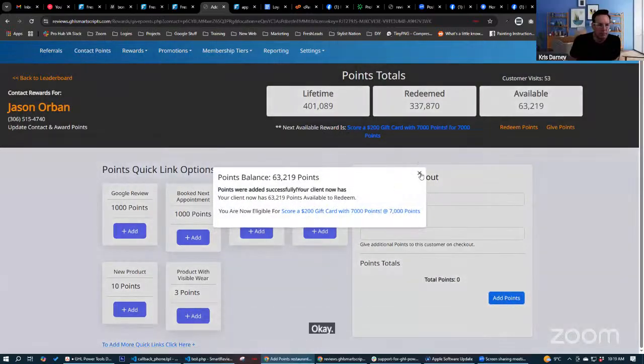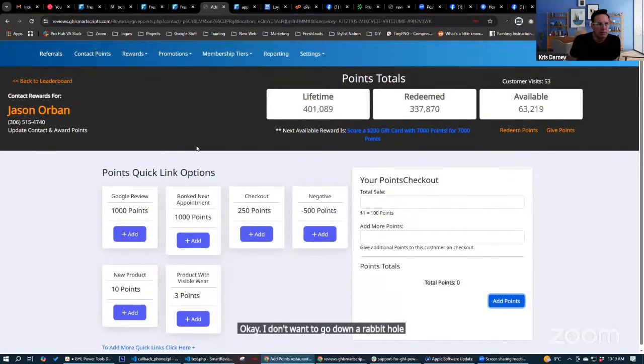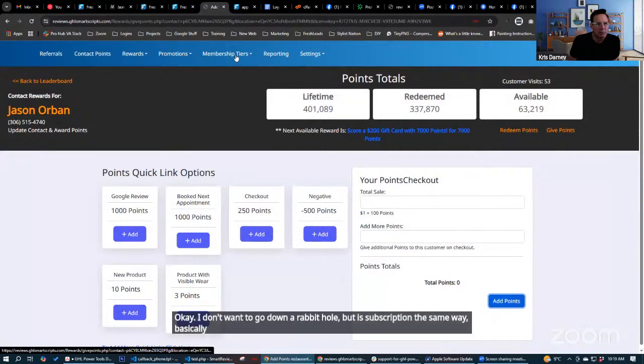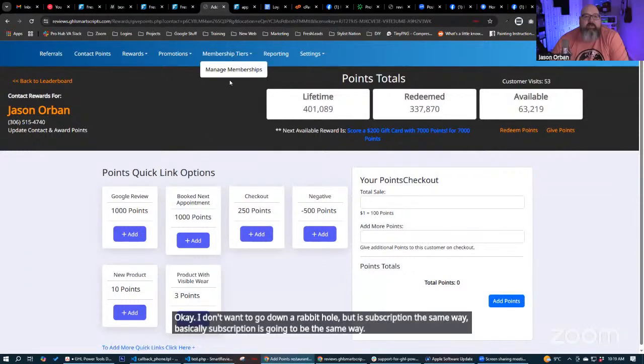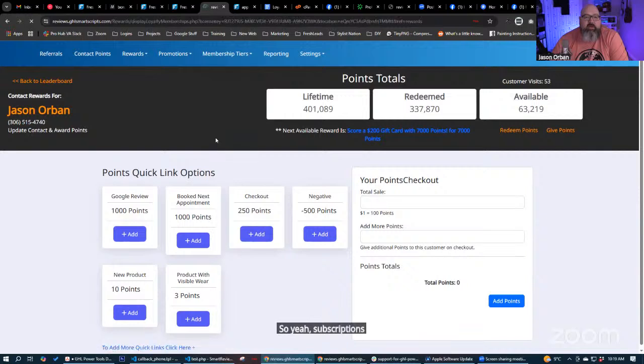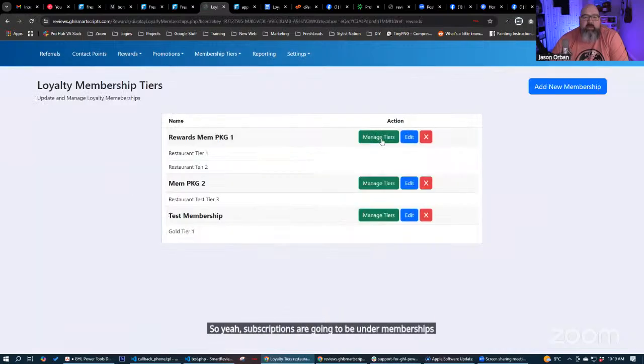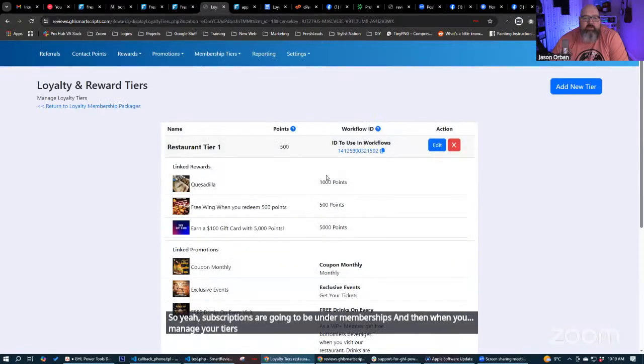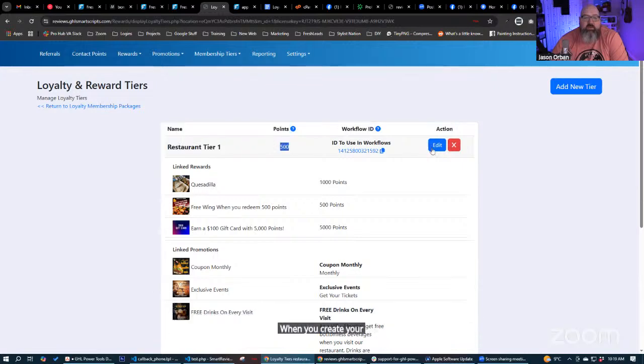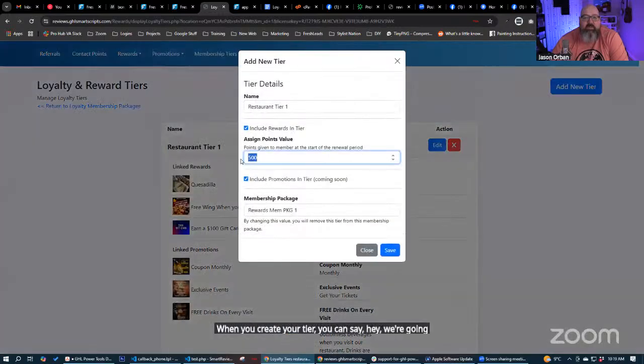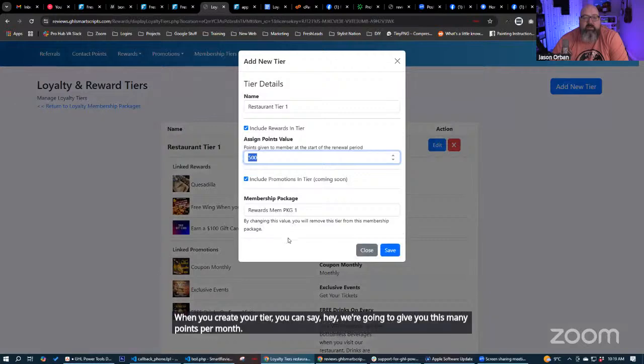I don't want to go down a rabbit hole, but is subscription the same way? Subscriptions are going to be under memberships. When you manage your tiers, you create your membership, you create your tiers that you want. When you create your tier, you can say, "Hey, we're going to give you this many points per month," if you want to do that.